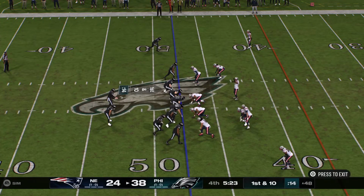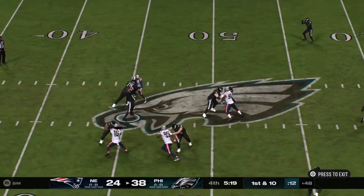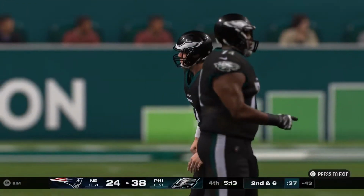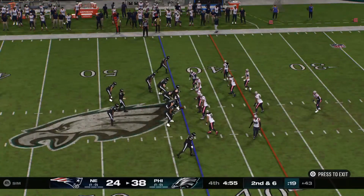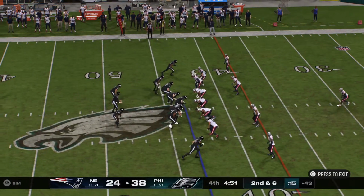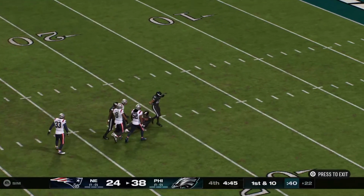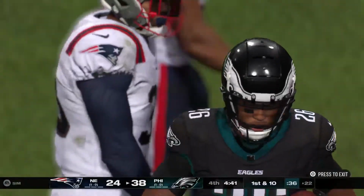You can run. In this case, they choose to keep it on the ground, play it safe, pick up the first down. A throw left side, taken in by Wilson. This is one of those throws where you're hoping you do most of the damage after the catch, but give credit to the defense. Once that ball was caught, they were on him quickly, and there was nowhere for him to go after the catch. And they're going to move this ball inside the 25-yard line.